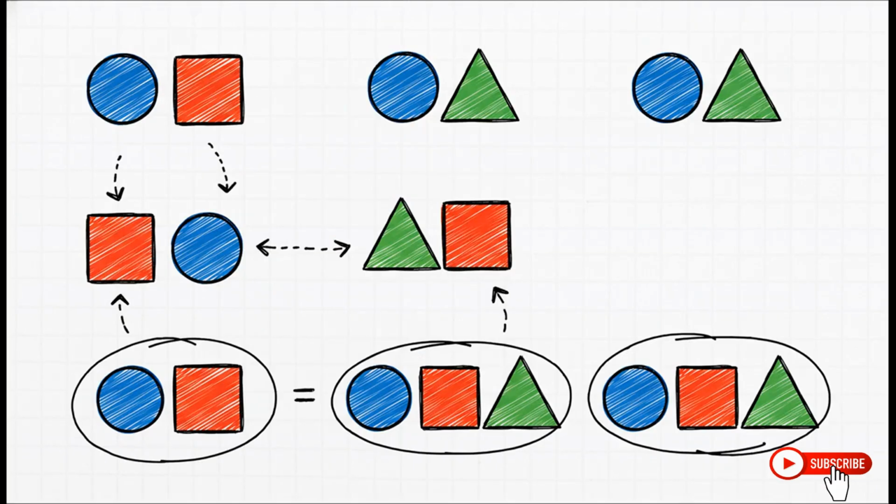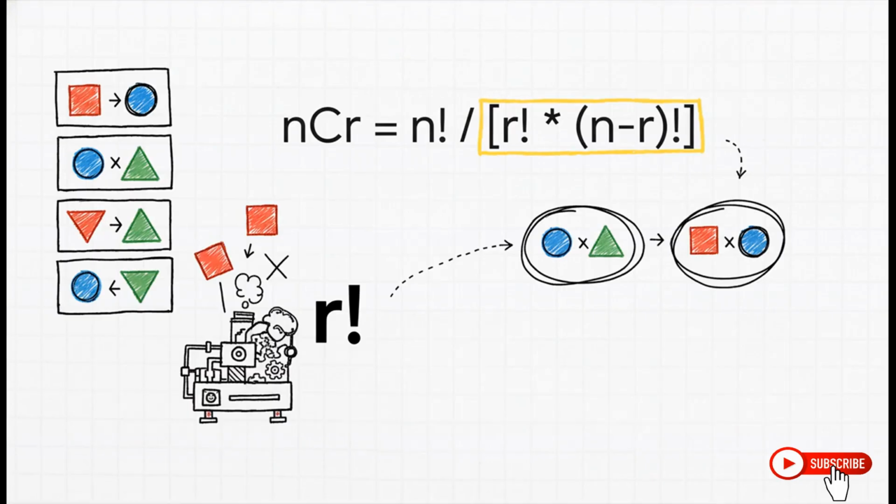So let's go back to our three letters, A, B, and C. If we're just selecting a group of two, the group that has A and B is the exact same as the group with B and A, so we only count it once. This shows you perfectly why we end up with just 3 combinations, instead of the 6 permutations we saw earlier. Now, the formula looks pretty similar, but it has one crucial addition. See that extra R factorial on the bottom? That's the secret sauce. It divides out all of the duplicates that ordering creates, which gives us that smaller, correct number of combinations.